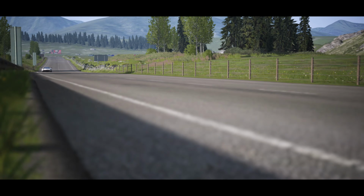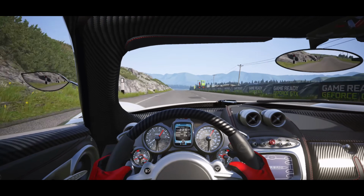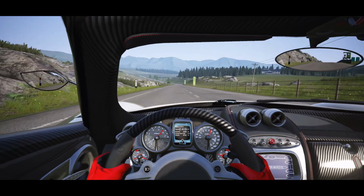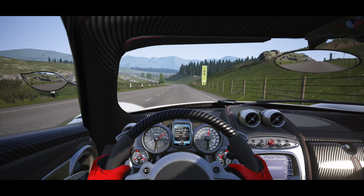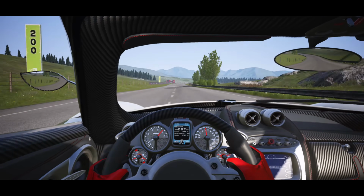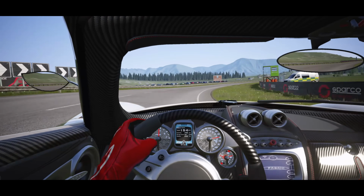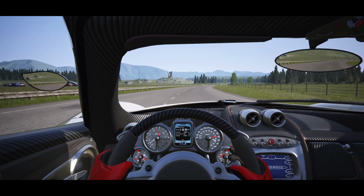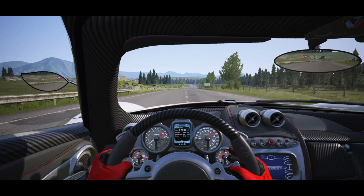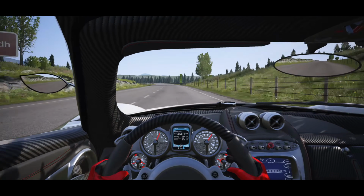And I know I've said this many times before, that this thing is so rare that people only get to see this in video games. Well, most people. After reviewing this Pagani, it makes me want to hop in and take it for a spin someday in real life. After 10 years since the debut, the regular Huayra still remains timeless and gorgeous from the inside out, just like the other Paganis.